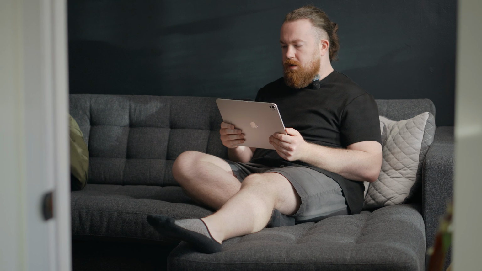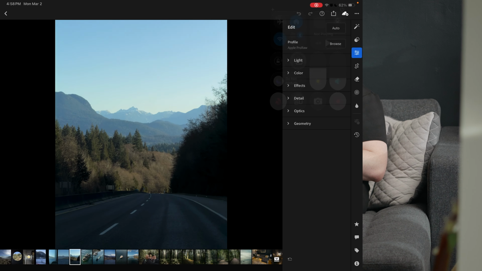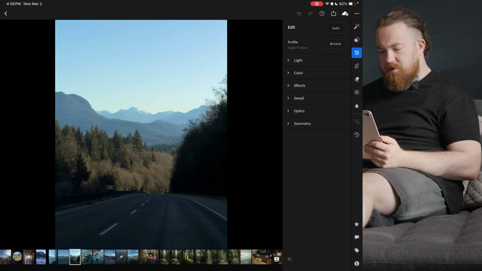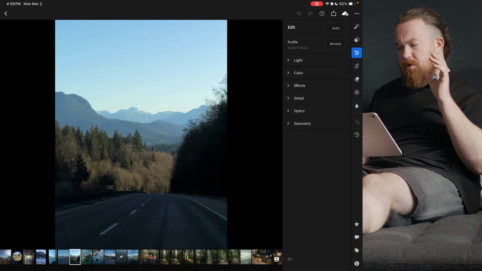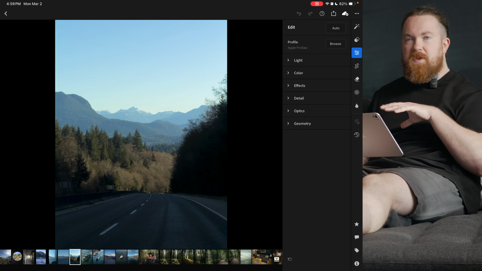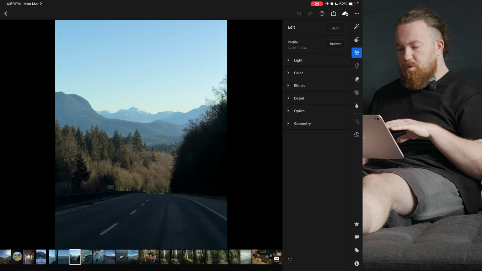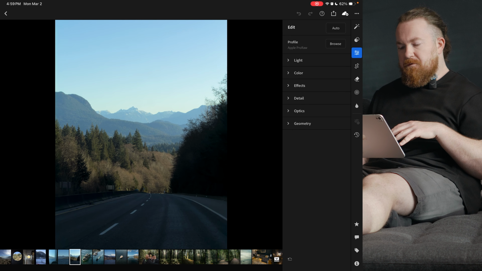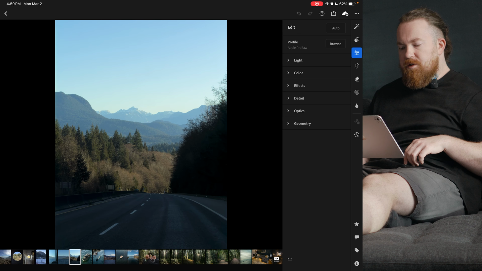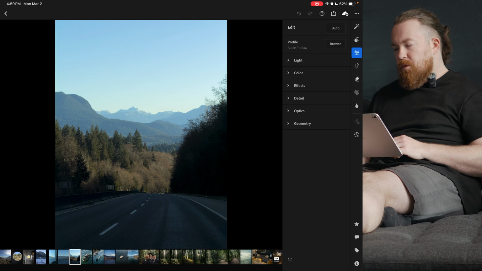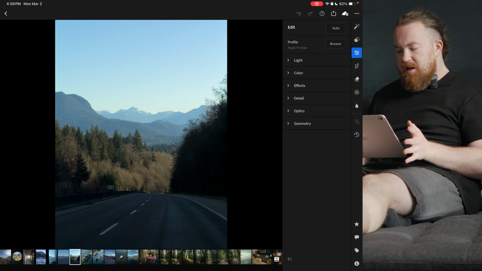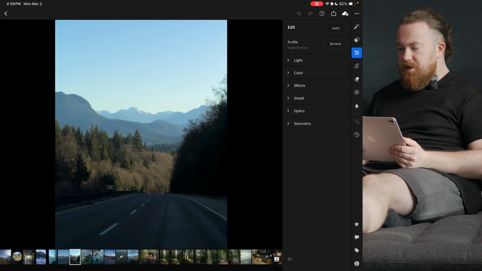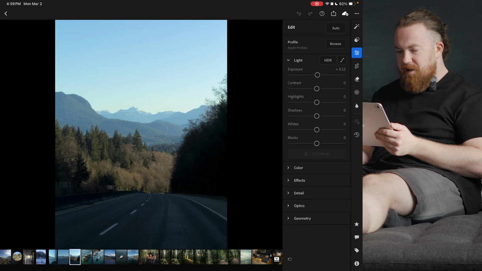Okay, I'm now screen recording, and I'm recording audio as well. This time I'm recording on my iPad so I can have a bit of a different layout than mobile, because today I've got a few images from my recent trip this past weekend that I want to edit. Last video was just me editing. This one I want to go through and actually talk my way through the process.